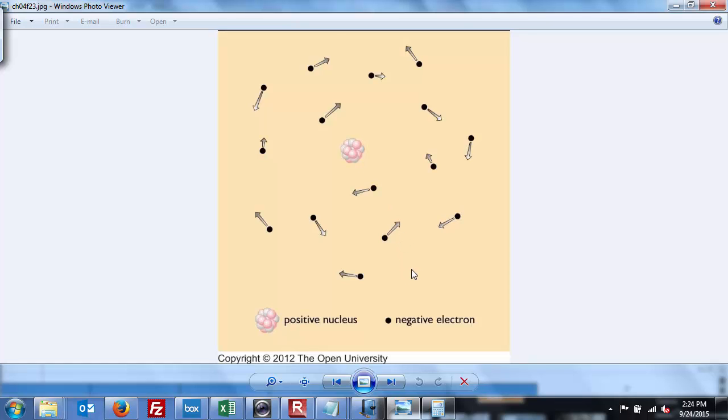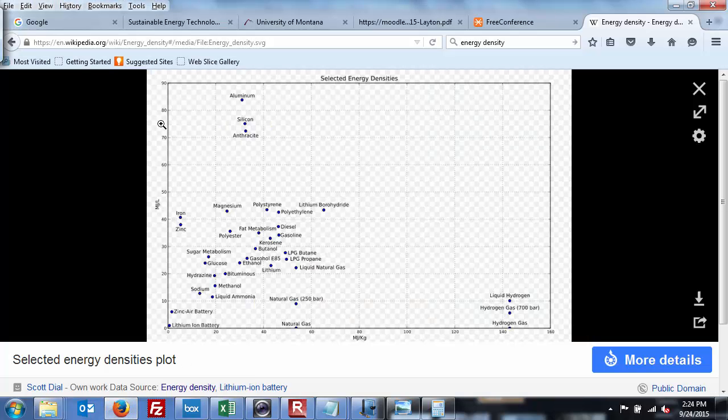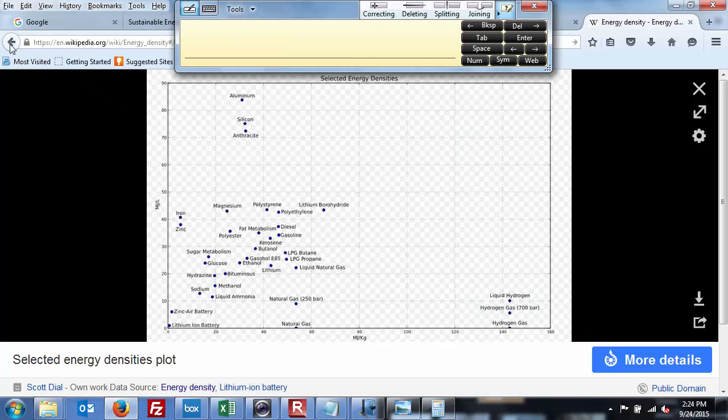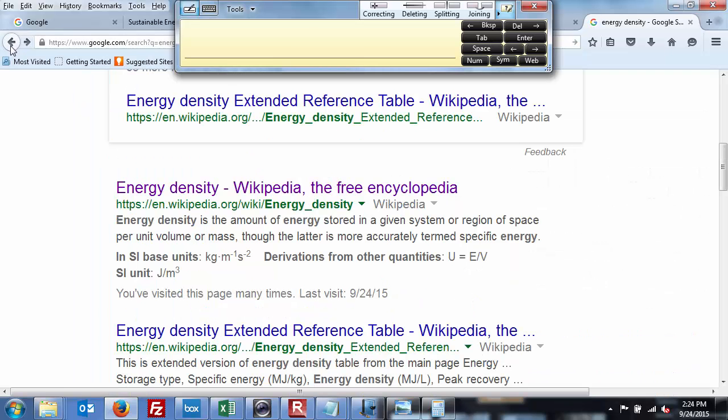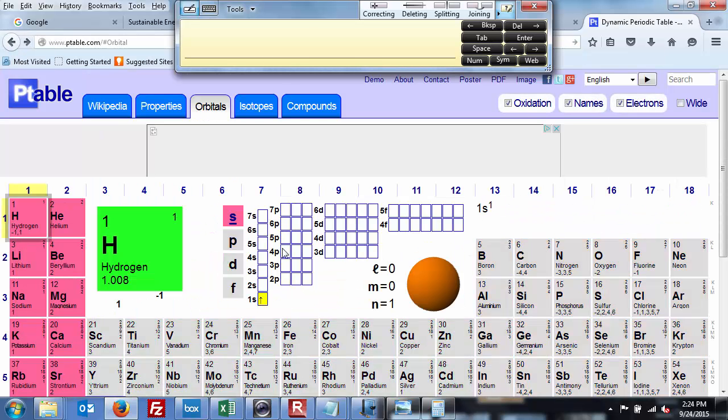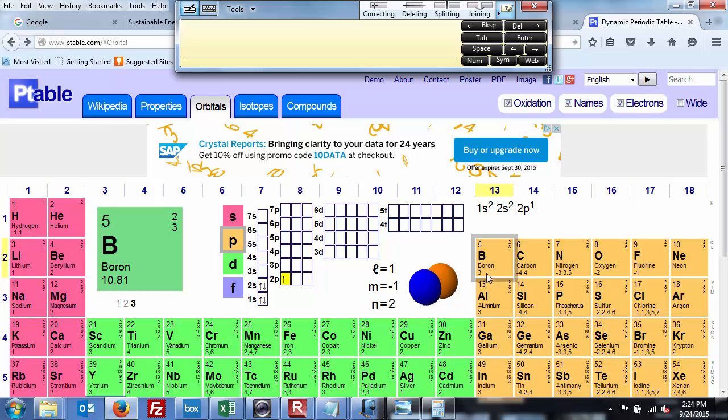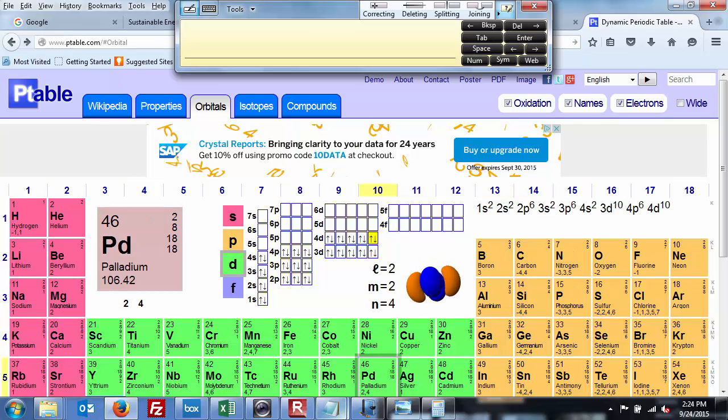And it's essentially the mass number that determines the atomic number. So boron, for example, has 5 protons in its nucleus. 5 for boron, 6 for carbon, 7 for nitrogen, etc.